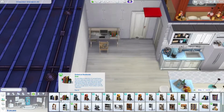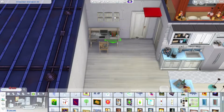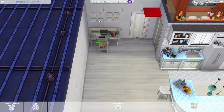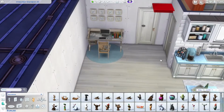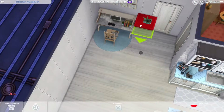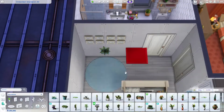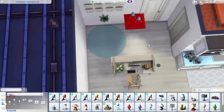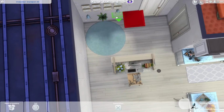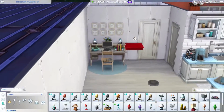And these are the eco lifestyle pieces of furniture that you can actually craft in game, but if you go into the debug catalog, you can use them in build mode. And I think they just fit really well in this apartment. Like, maybe your Sim did craft them, or maybe they got them, you know, really cheap from a local shop or something like that. So I just thought it looked really good. And I kept the floral print on them because, like I said, I did add a lot of plants in this house, so maybe this person just really likes flowers.